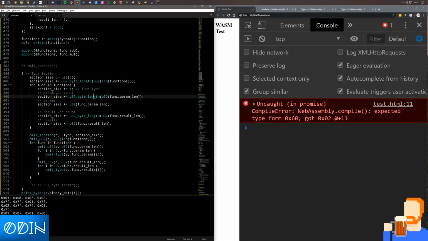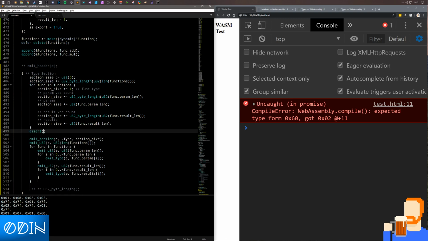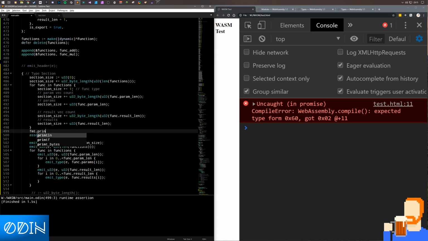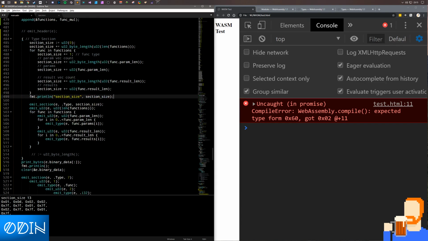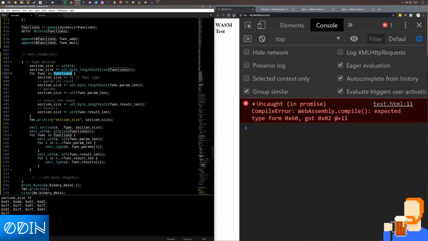We have the byte length, which takes in the number of parameters, and the parameter length, result length, and none of that section size gets adjusted. So I need to assert that the section size equals 7, which it doesn't. We know it equals 13. So what's going wrong? Seriously, I don't understand what's going wrong here.